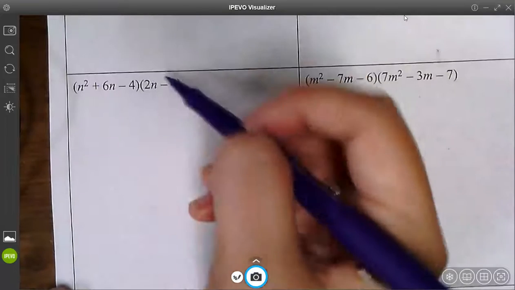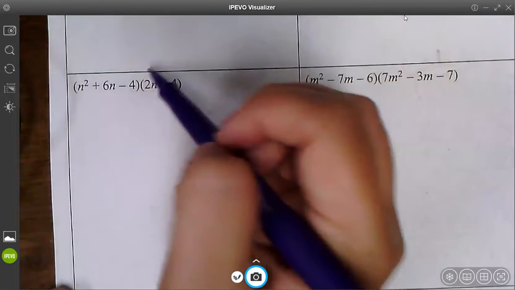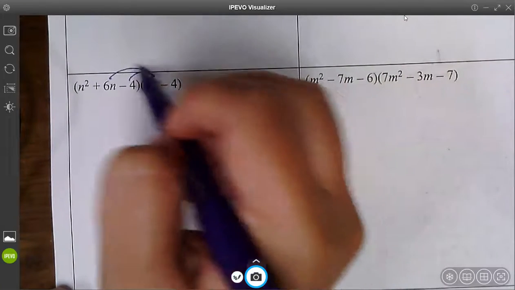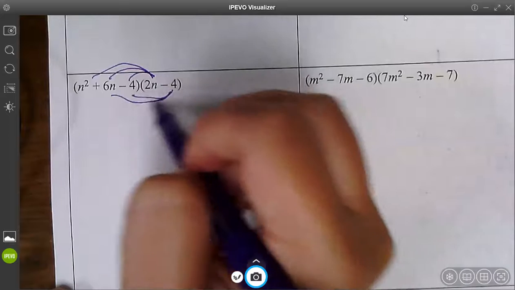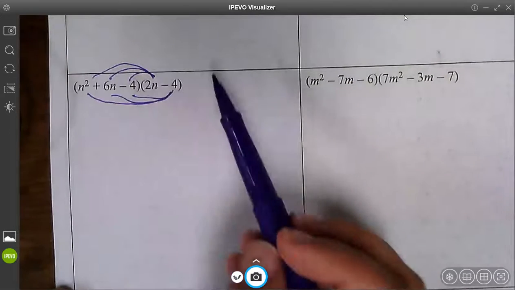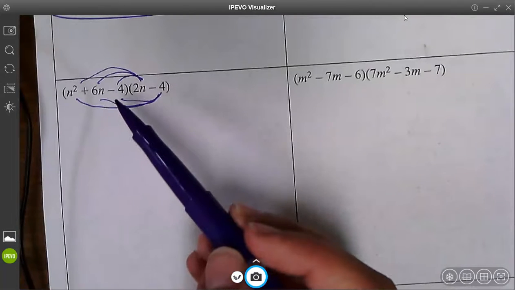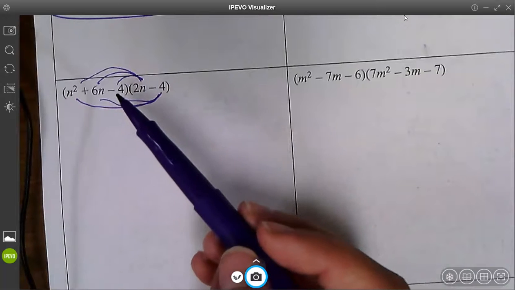Again, when you're multiplying this and you don't use the box, you can just take it and move it this direction. It does not have to be left to right. You can go right to left. The commutative property of multiplication says it doesn't matter the order.